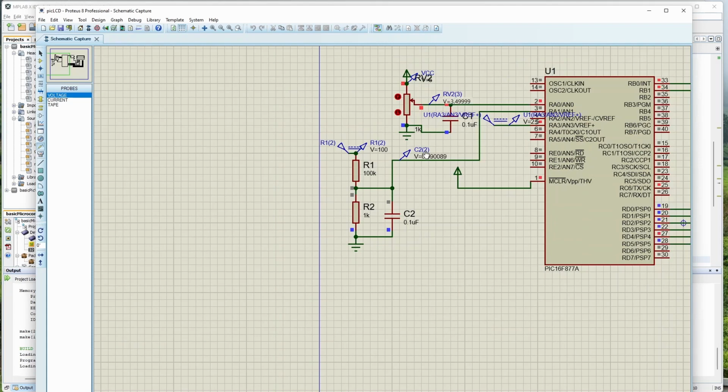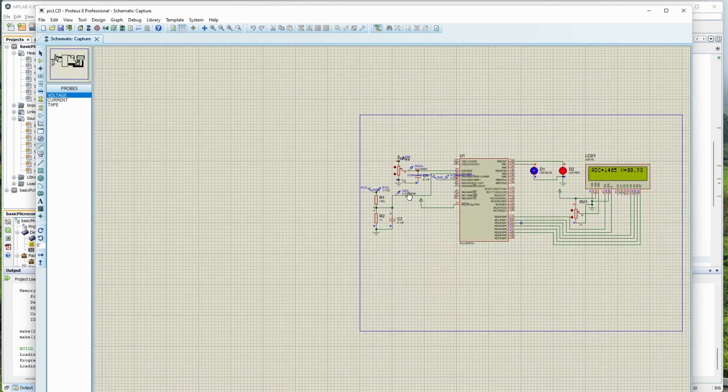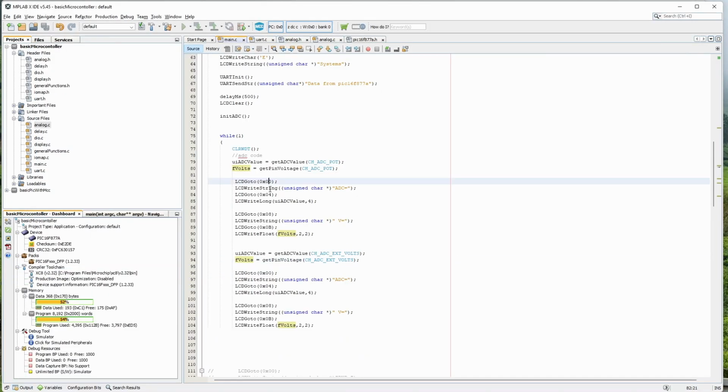So 100 volts got converted to 0.1 volts. I didn't change the locations, writing on the same locations. So let me make it 40, 40, 44.